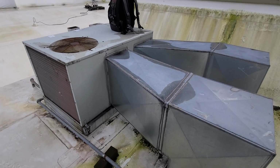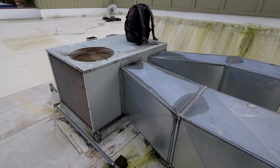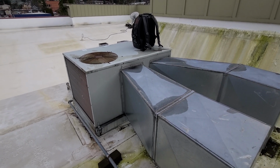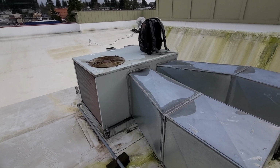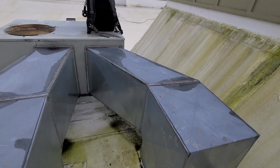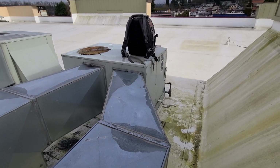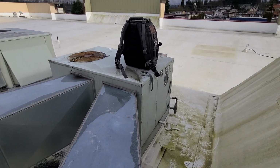Another thing I'm going to tell them is some of these people are running space heaters in their little cubicles, which throws off the temperature of everything when people start doing that. So I'm going to go over a few things, like running the fan and relocating the thermostat, just to hopefully help with this system. It is one of the older systems up here, but it's still working as far as when it gets a call, it's coming on, and when the call is satisfied, it's shutting off. So everything with the system looks okay.